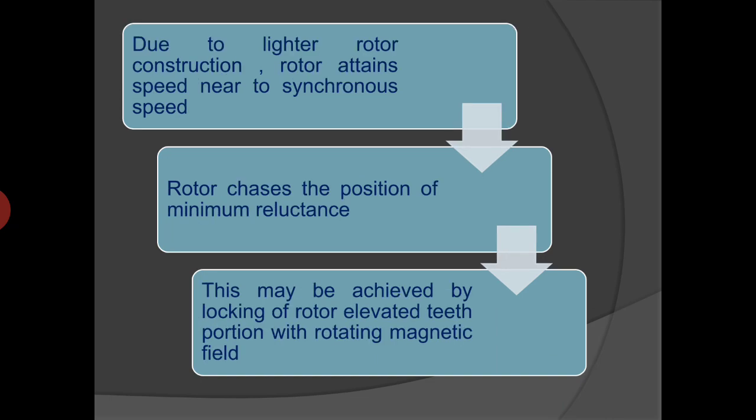At light loads and due to the lighter construction of the rotor, the rotor attains a speed very near to synchronous speed, that is, very small slip, and the rotor tries to chase the position of minimum reluctance due to the non-uniform reluctance of the rotor body and air gap along the circumference of the rotor. This is achieved by locking of the rotor's elevated teeth position with the rotating magnetic field, and from now onwards the rotor will rotate at synchronous speed, locked with the rotating magnetic field of the stator.